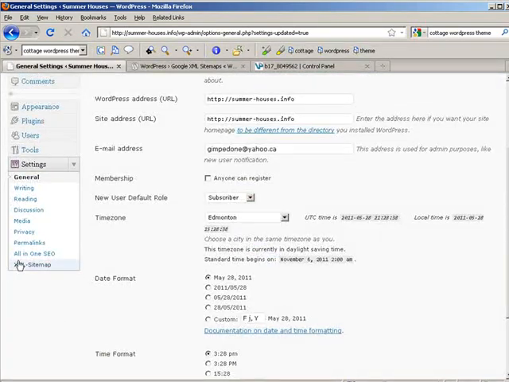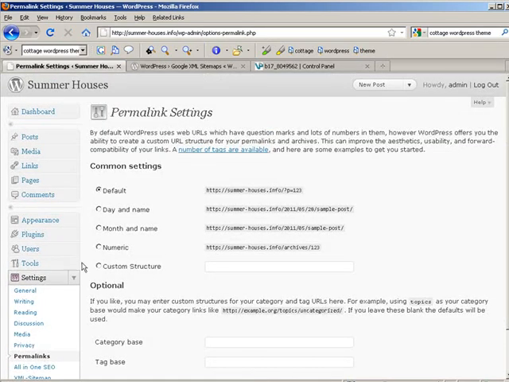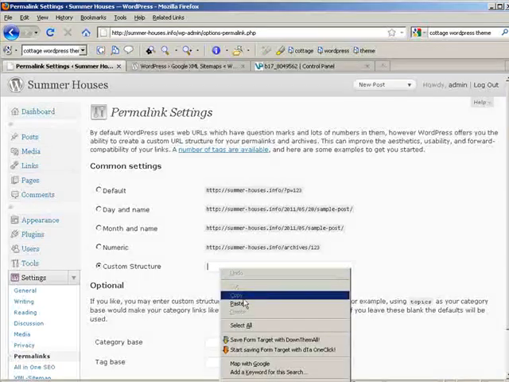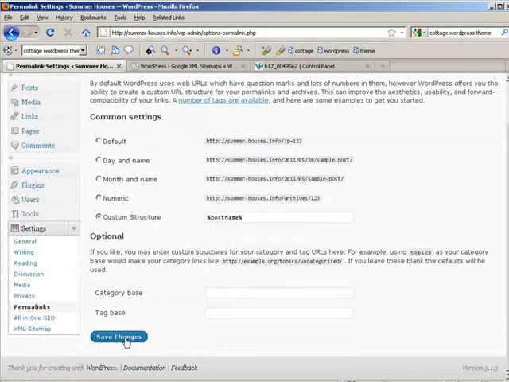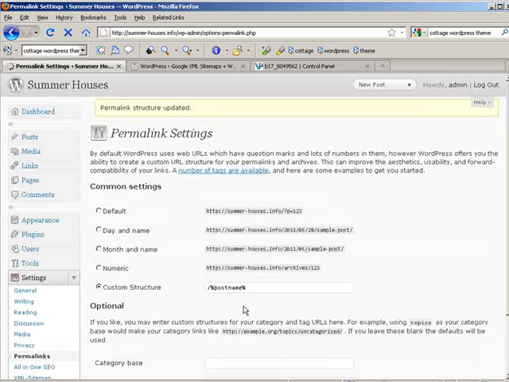And then the other thing we want to do is go to permalinks, and then we want to go to custom structure, and then in here we want to put a custom tag called post name. Okay, so this is a tag here, percent, post name, percent. Save changes.